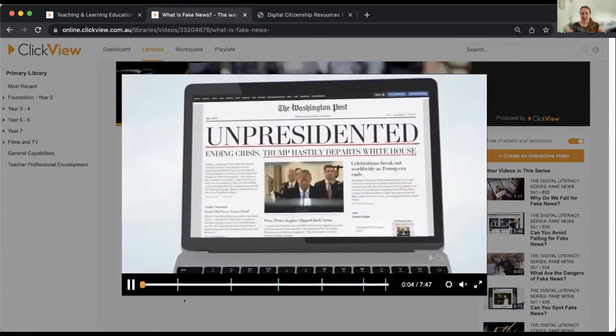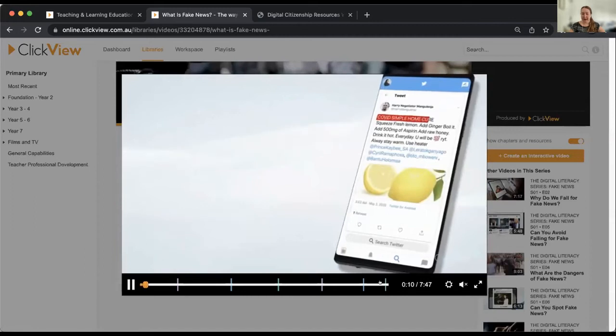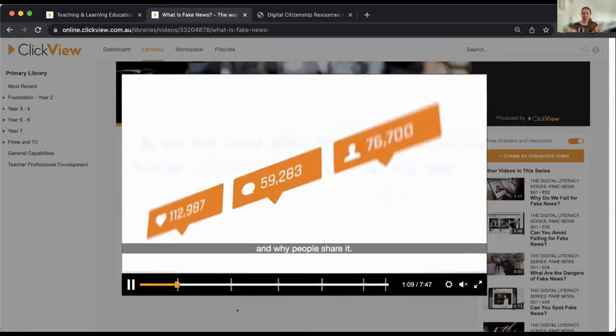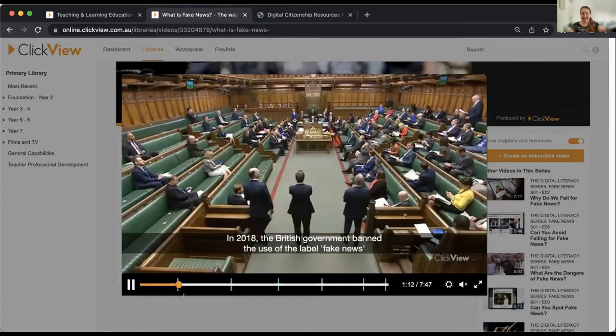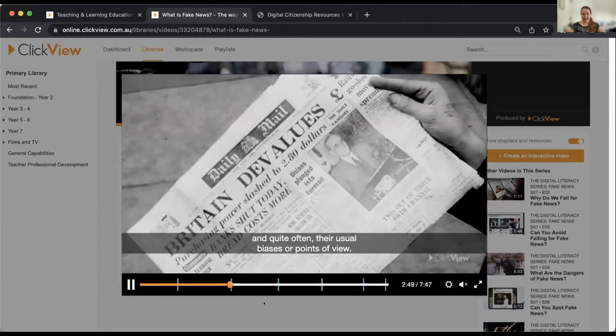You can see it's playing through like a normal video, but we've got these colored markers along the timeline. These markers indicate questions that have been added at those points of the video. If we skip ahead to that first one, it will automatically pause when it gets to that marker and the question will pop up over the top of the video. If you share this to students, they will watch the video, it will automatically pause, they can answer that question, and then you'll get those results back. They can click save and continue, and that video will start playing again. That will happen for each of those markers, each of those questions.